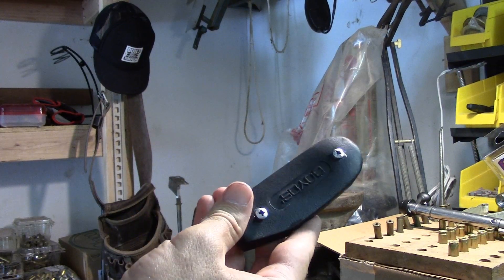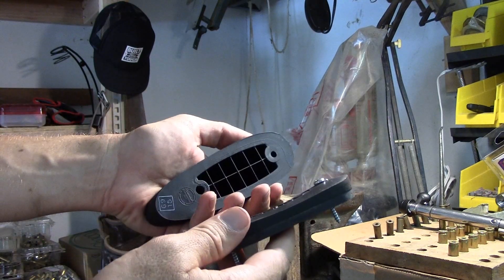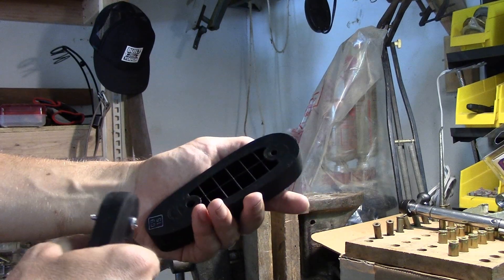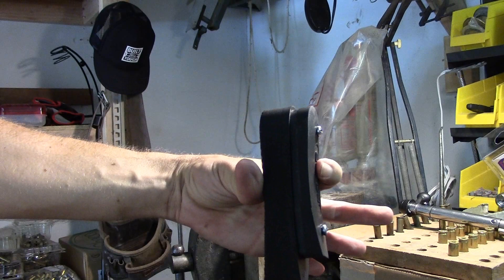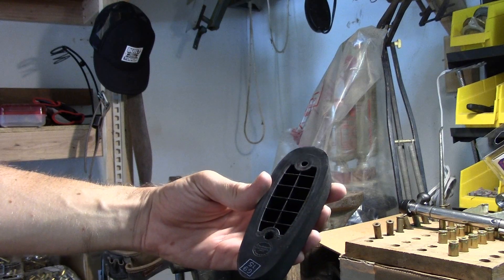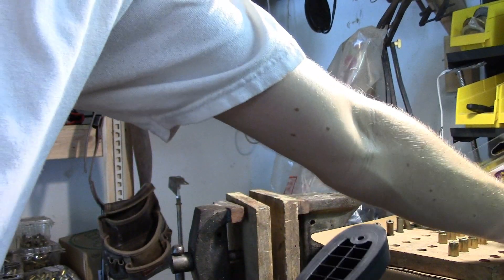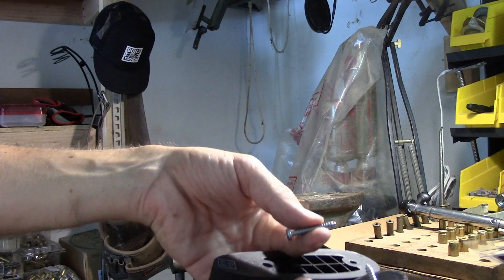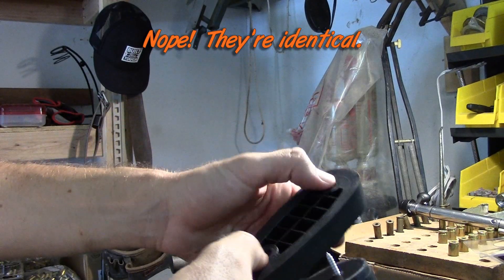One of the things I'm anxious to figure out is if the screw spacing is the same on this new butt pad as on this one. I'm really hoping so because this thing is pre-drilled, and I'd rather not have to bust any new holes in this. I've gone ahead and stuck the screws through — it fits! So we can use the screws that originally came with the Boyd's pad or the new ones; I'm pretty sure they're the same thread pitch and all that. We should be pretty good to go.